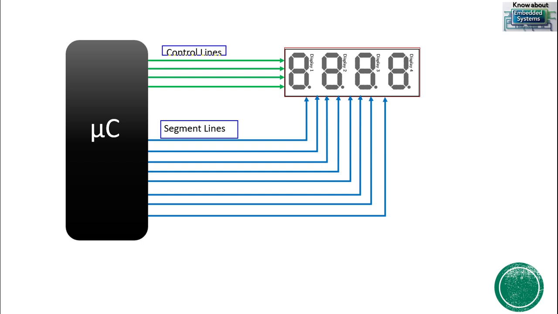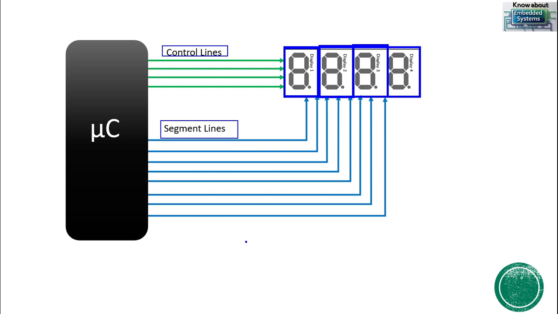And then we have control lines. These control lines are used to control the display positions, or you can say display digits. So if you have only one 7-segment display, we require only one control line and 8 segment lines. But in this example, we have 4 digits. To control 4 digits, I require 4 control lines and 8 data lines, nothing but segment lines. That is what you are seeing. These control lines are used to control digit 1, digit 2, digit 3, digit 4, and then segment lines are used to transmit segment data.